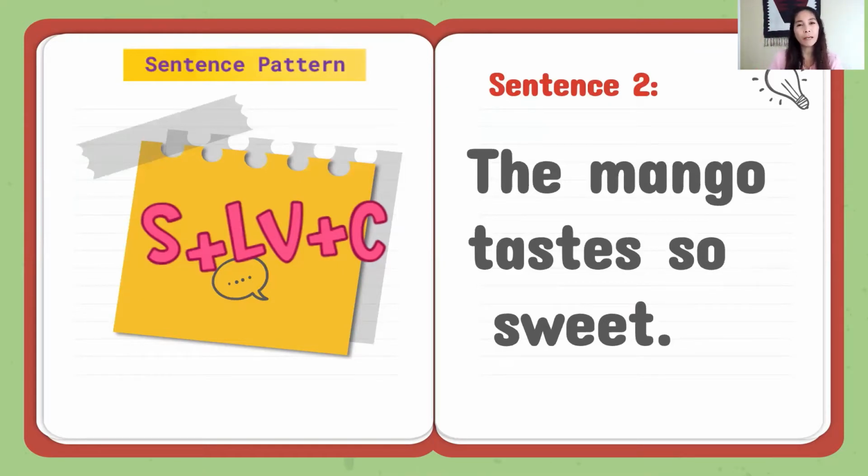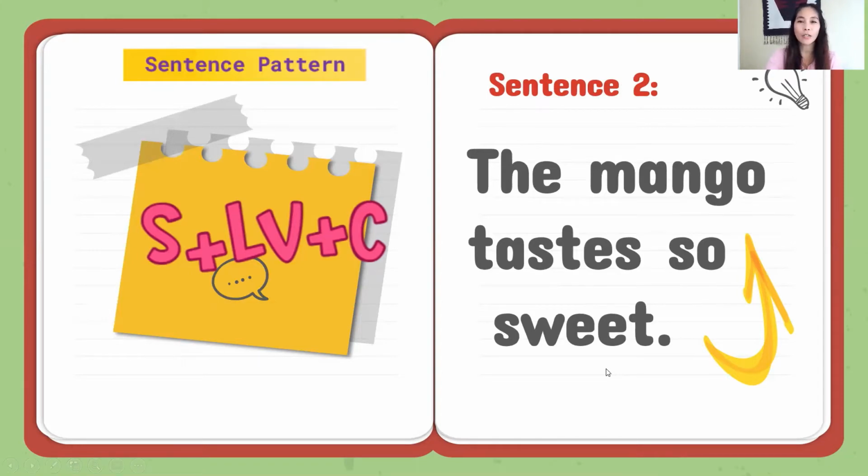A linking verb means that it links between the subject and the complement. A linking verb can be a verb to be, like is, was, were. Those are the linking verbs, but there is also a special case of linking verbs that pertains to the senses. So in this sentence, we have taste, which pertains to our tasting. And our complement is sweet. Now, how do you know it is a complement and not a direct object? It's very easy, because if the word describes your subject, in this case mango, and how is the mango being described in the sentence? It is sweet. So that's the difference between a direct object and a complement.